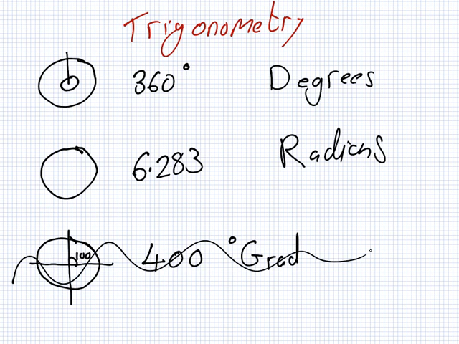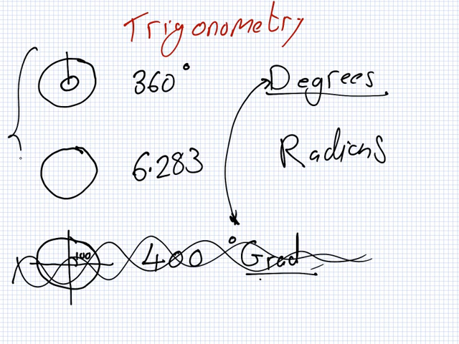Does anybody speak Spanish? No Spanish? Yeah, good. In Spanish it's a bit confusing because the Spanish for the word degree is gradiente, which makes it confusing because sometimes the students mix up the 2 modes on the calculator. But we don't have to worry about that because we don't use gradians. We just use degrees and radians. This one everybody knows, but we need to talk a little bit about this one now.